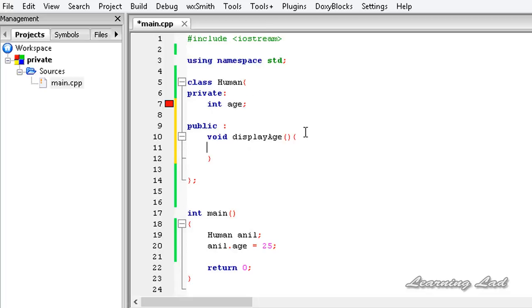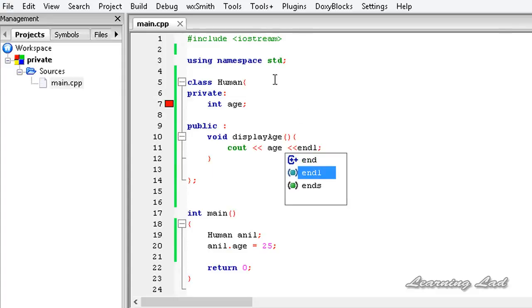Here we're just going to print out the value, so it's going to be cout and age. Before that, to initialize this age property, I'm going to create another function.